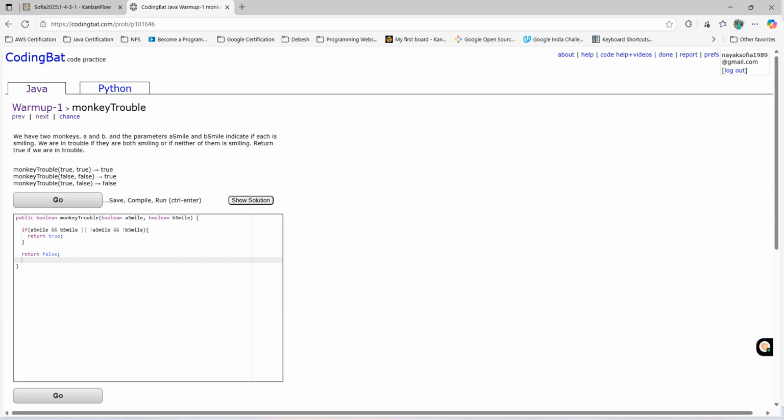Based on it, true and false, that's why the method type is boolean, and the name is monkey trouble, with boolean A smile and boolean B smile. So here we have mentioned the type also, two parameters.